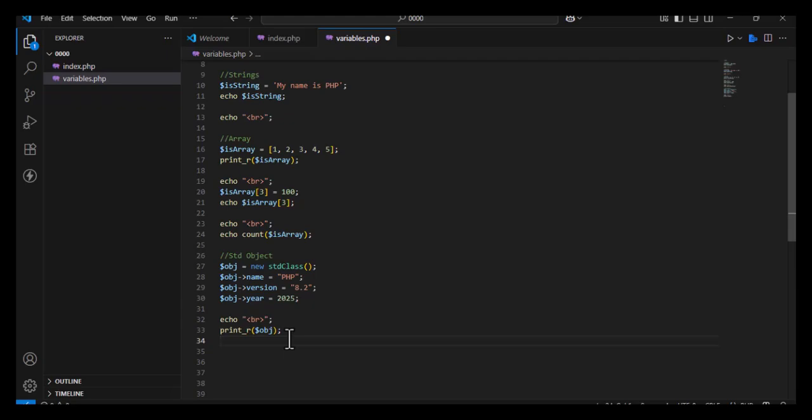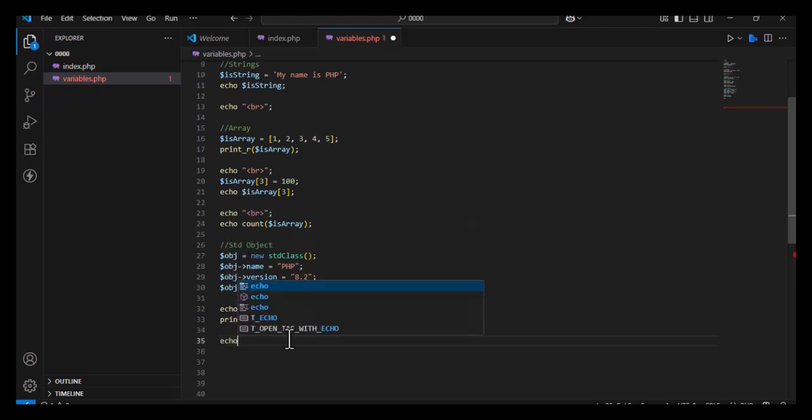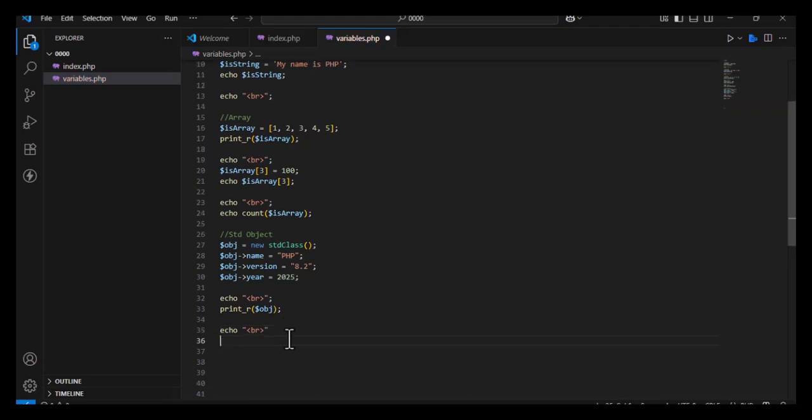If you want to print out one particular thing, you're going to say echo. So we're going to say echo, another break statement. To echo something out of an Std object, you're going to say echo object, and I'm going to print the name.